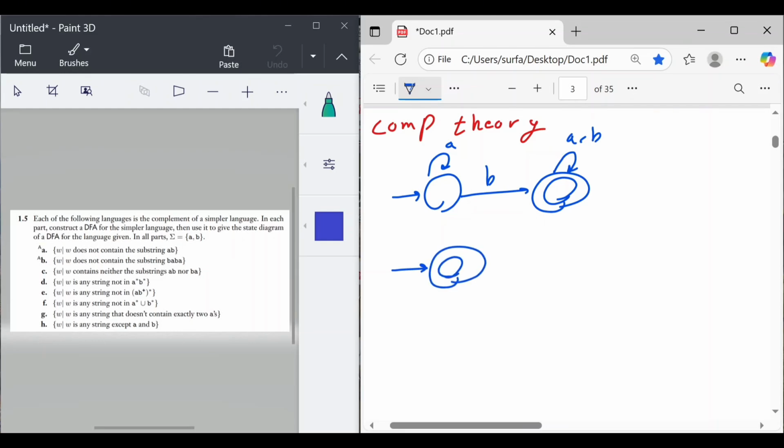This will become our acceptor state here. We will keep the transitions, and this one will become a normal state. All you have to do is replace the states together, and that's it. Let's solve this question.